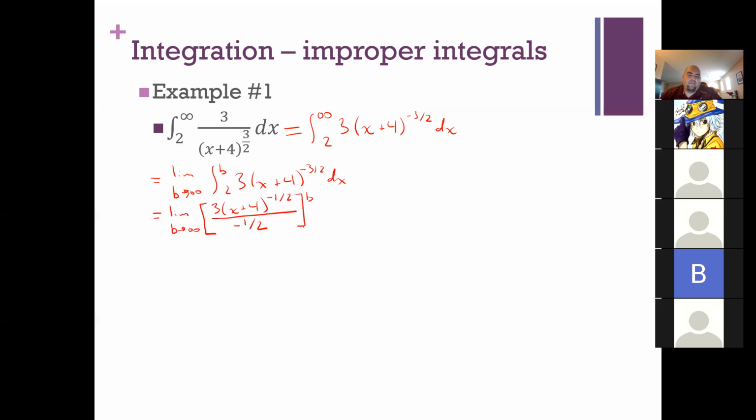And I think what tripped up Bo was he said 3 divided by negative 1/2 is negative 3 over 2. But that would be the product if I were to multiply 3 and negative 1/2. So really, what is 3 divided by negative 1/2? Negative 6. So I'm actually going to do a rewrite. Negative 6 divided by the square root of x plus 4. So let me go ahead and stop there, make sure everyone's still with me. Any questions about how I got to any of these computations here?